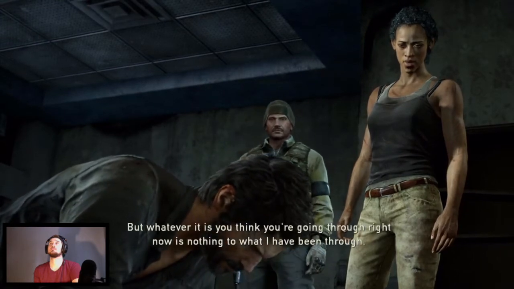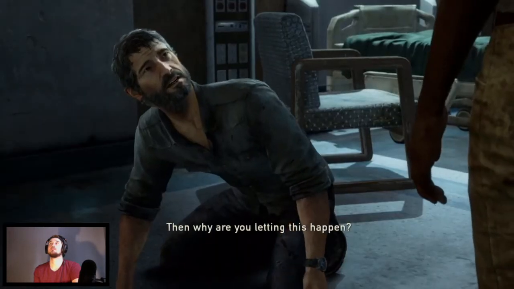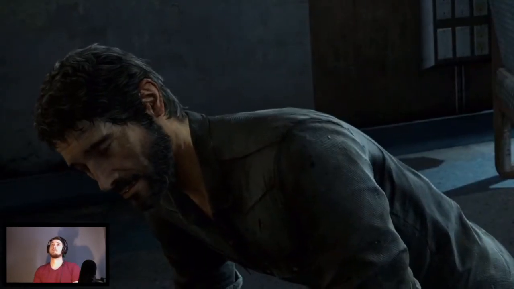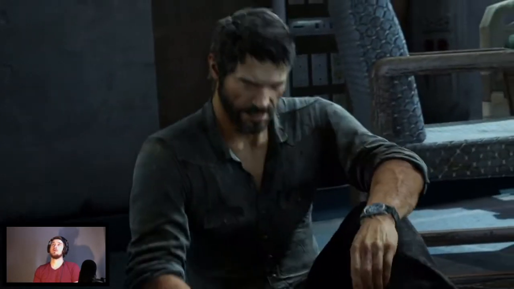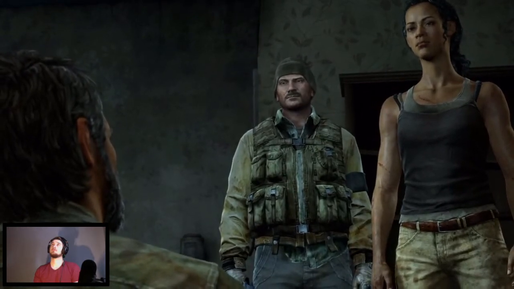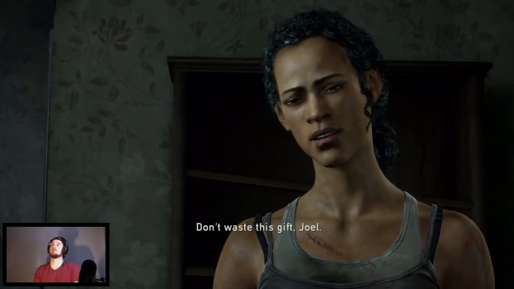But whatever it is you think you're going through right now is nothing to what I have been through. I knew her since she was born. I promised your mother I would look after her. Then why are you letting this happen? Because this isn't about me. Or even her. There is no other choice here. Yeah, you keep telling yourself that bullshit. March him out of here. He tries anything, shoot him. Don't wait. Embrace this gift, Joel.